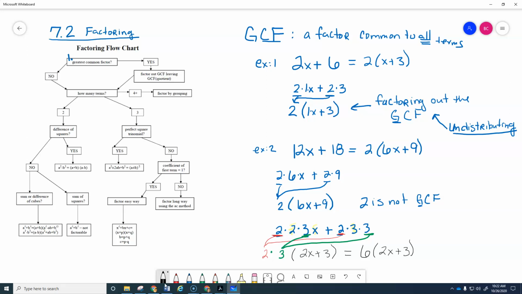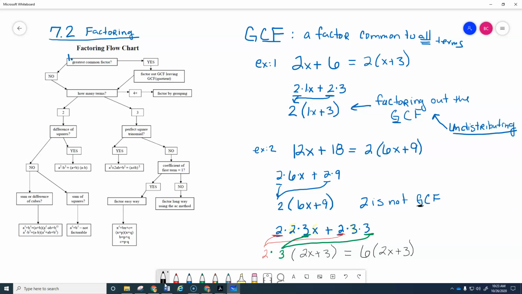And that's why we use the word greatest, GCF, and not just common factor, because I can pull out a common factor, but usually the purpose of pulling out a common factor is so that I can do so many of these other things. And if I don't pull out the greatest common factor, then there's no point in pulling out a common factor at all. Pulling out the greatest common factor is going to be required before I can do some of these other steps.